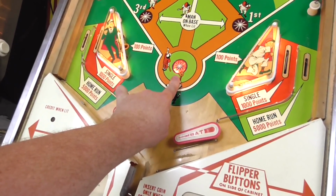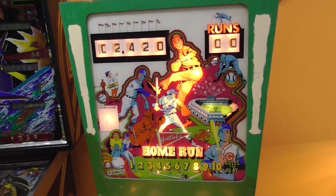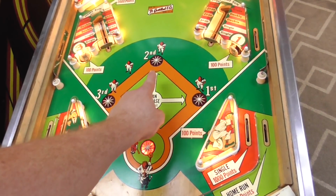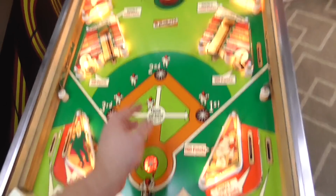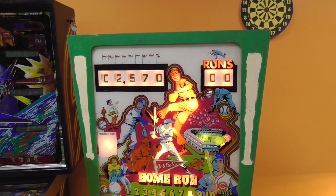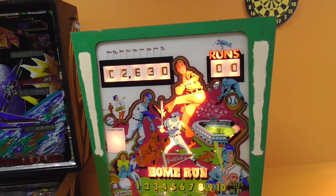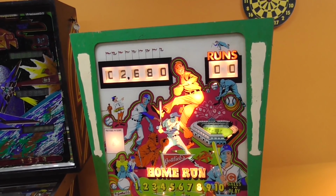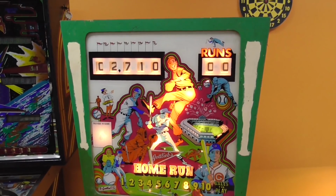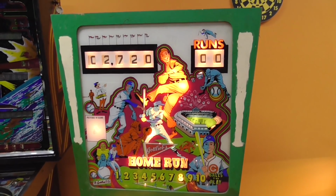So I hit this one, and it tried to give me 100 points, it looks like, but then it didn't. So when I hit that one, I didn't do anything. When I hit that one, it gave us 10 more points. Okay, so that's the right one. That's the left one. The top one is not... Oh. Okay, the top one, if I really get on it, it works. So it must just be dirty.